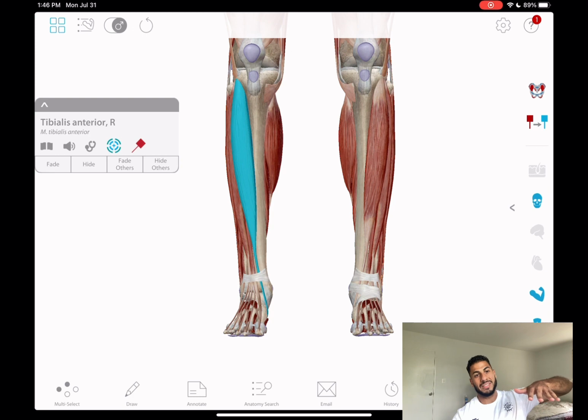So the foot is nice and flat, it's nice and even. It dorsiflexes, so it takes the toes up to your nose. It's like the opposite of pressing on the gas pedal. And it also inverts the foot. The nerve distribution, it's not seen here, but I can go ahead and include it. It is the deep peroneal nerve, which is also from the spinal cord L4, L5, and S1.